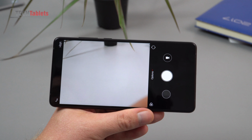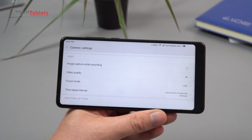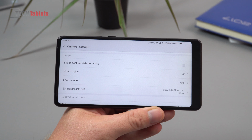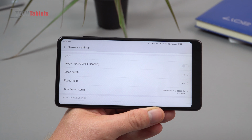And then focus mode, continuous autofocus is by default, but you can override that to tap in case we do run into problems with the focus, like focus hunting, which has been plaguing these phones for so long. Hopefully, fingers crossed, it's not going to be happening and focus will not be an issue on this. But I'm going to go outside now while the light is good, take a few photos and some video samples from both front and rear cameras. So let's check out my samples now.